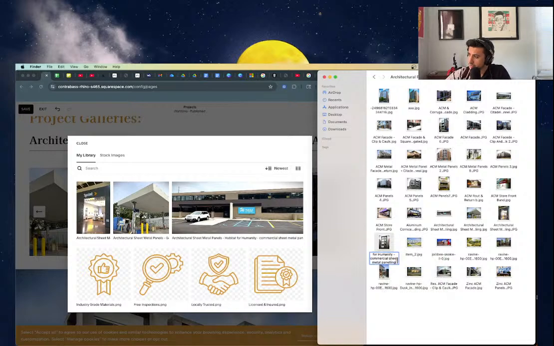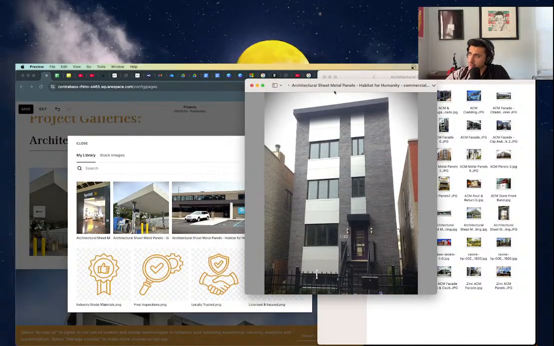And then we're going to do, I believe this is an apartment building. So we're going to rename that to look a particular way. Hey, Bad Unit, thanks for joining me. I appreciate you. I'm doing small business marketing services for an architectural sheet panel building company. They're contractors. We're just updating some of the galleries on their website.